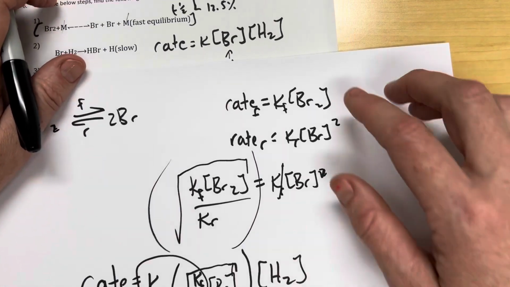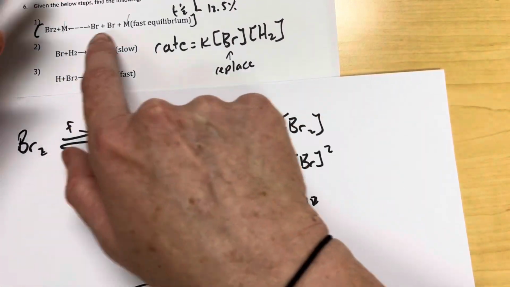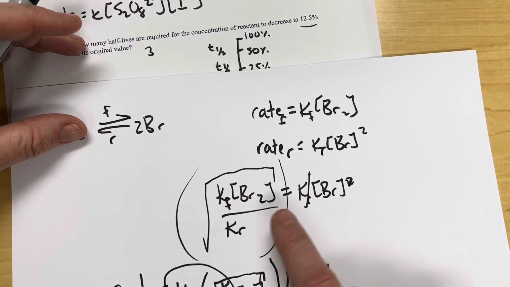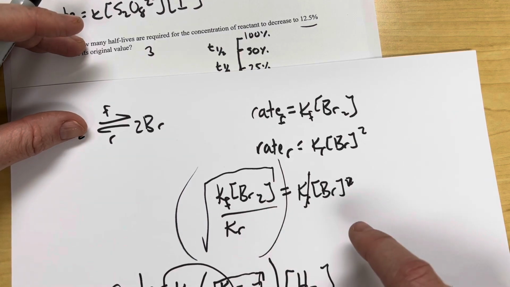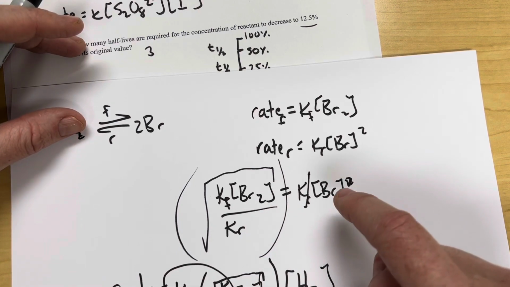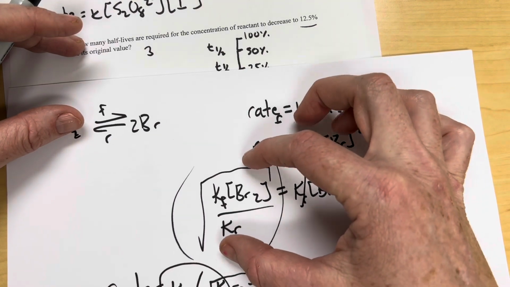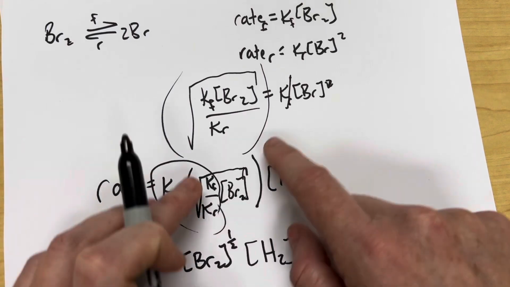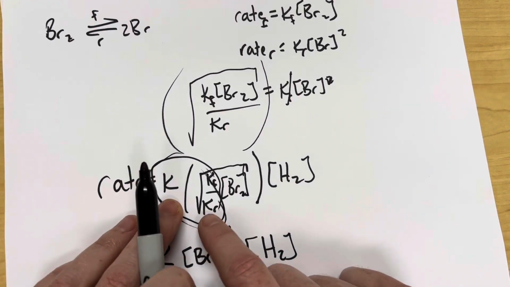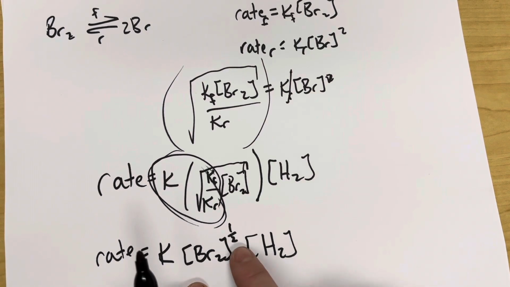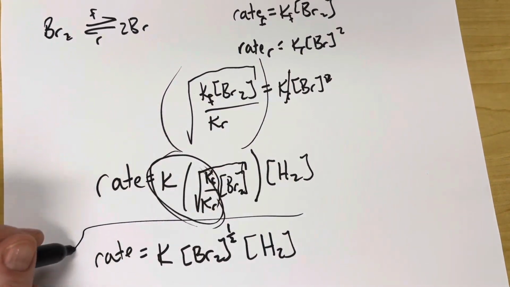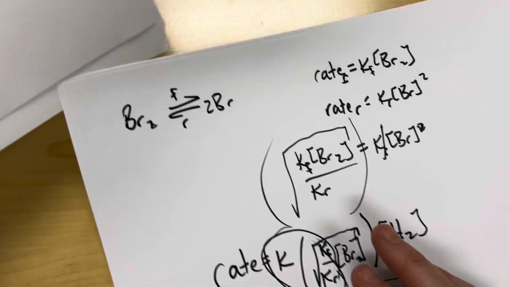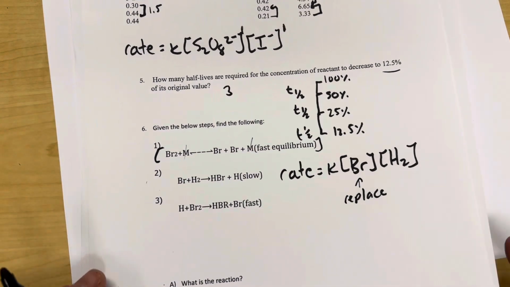Okay, so we needed to find Br. We went to this equilibrium expression. We set the rate forward equal to the rate reversed, and we solved for something that made sense. So we took this Br, got it alone on one side, and suddenly we were looking at just Br2 as the reactant. And we were able to put it into here and combine your K's, and then you have Br2 to the 1/2. And that's how we ended up getting the actual rate law for this reaction. And I didn't have anything to compare it to. I don't know the actual rate law, but hopefully you enjoyed that.